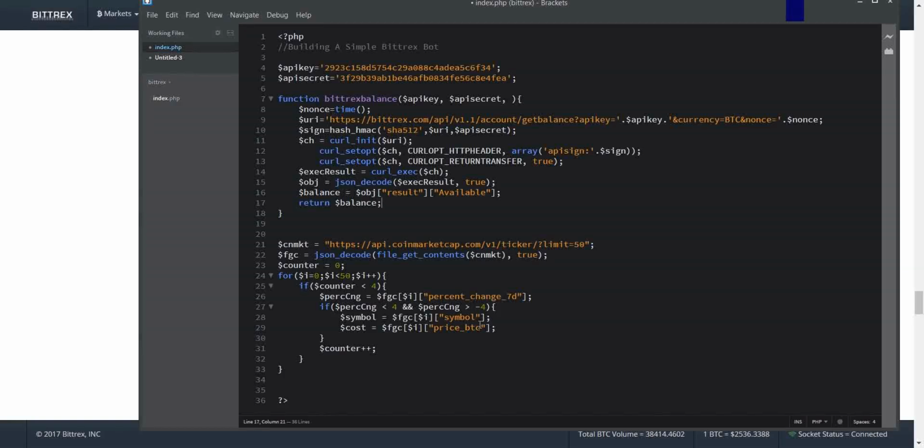Actually, let's give it a try. Stick it in here. Let's see, it's a bittrex_balance, and we need to put in our API key and our API secret. And then, let's see, it returns.